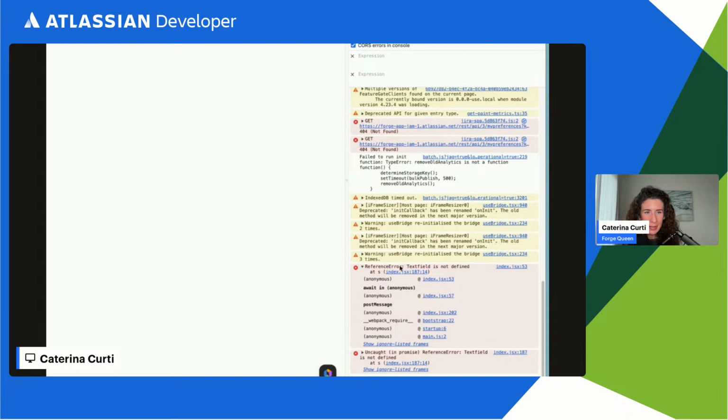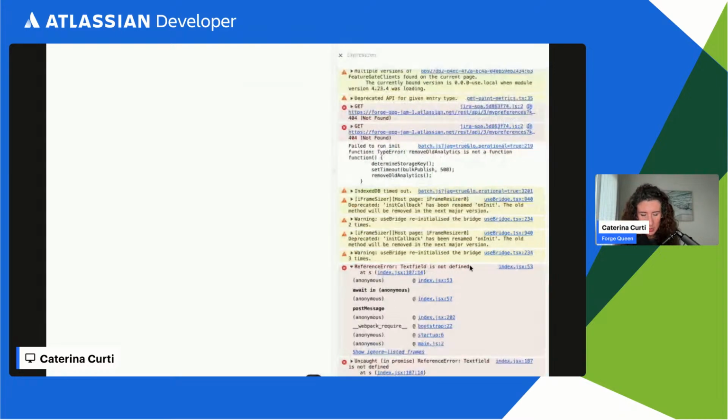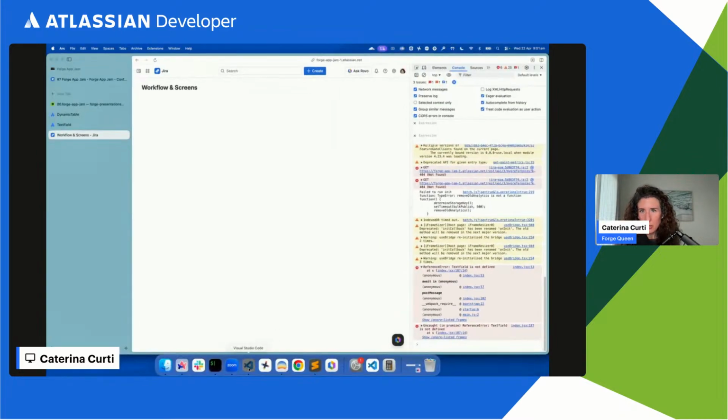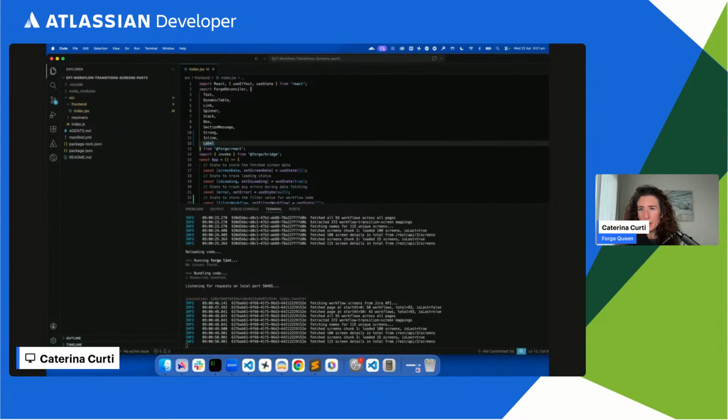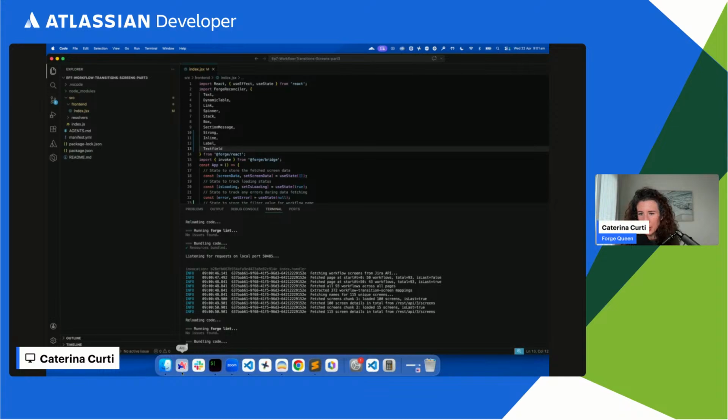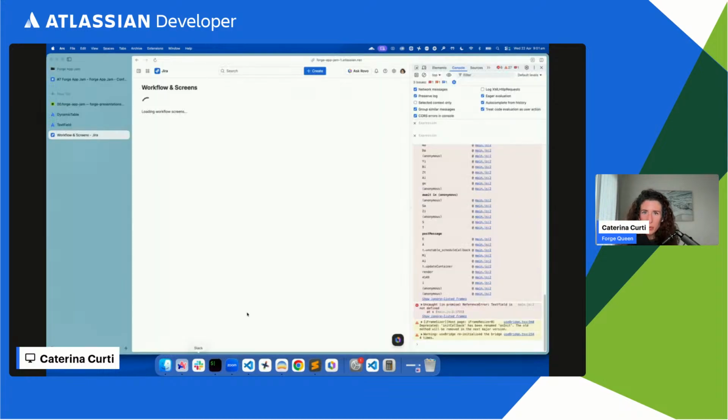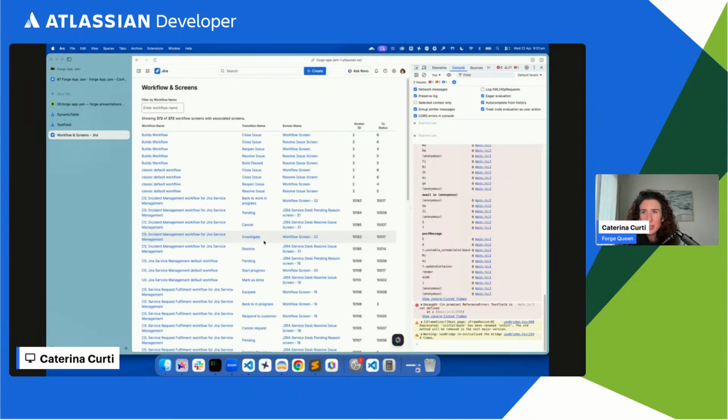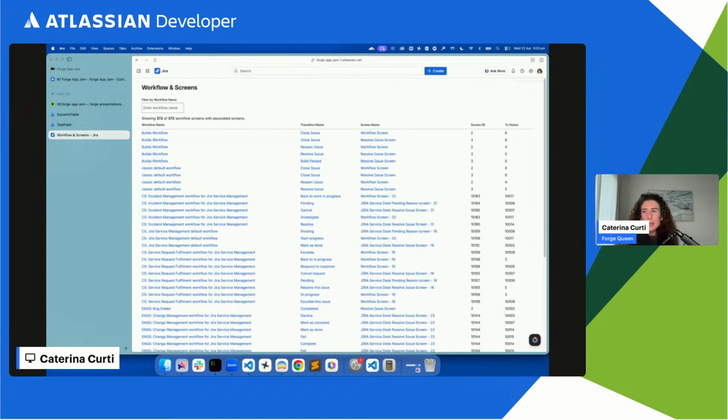Here it's telling us that text field is not defined. So let's go back here and edit back. Now it should be reloading and showing us the data. Yes. Cool.